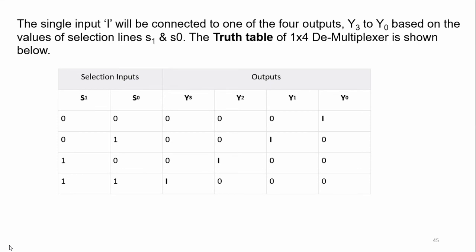This is the truth table, but this truth table is the final result. If you want to match this truth table, you will not be able to, because here only the final result is used. The selection line combination will always be 00, 01, 10, 11. Then these are the output lines. See, in the output lines I is given.